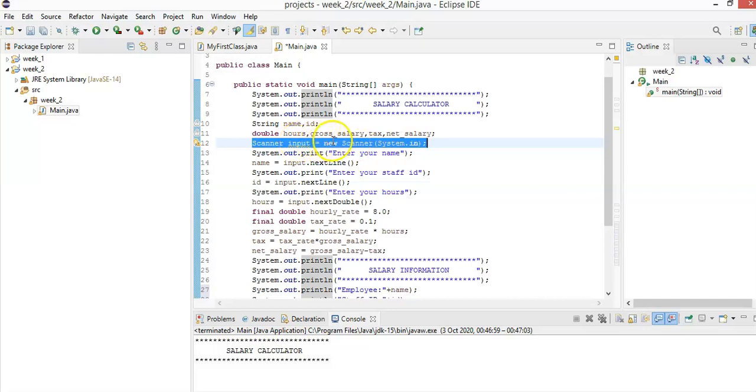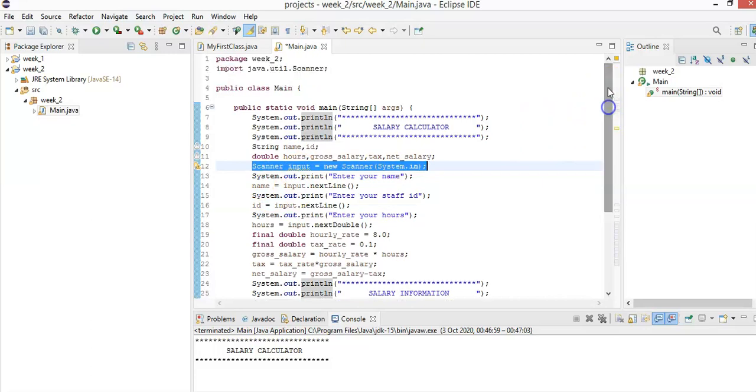Now our Scanner class needs the import, so we need to write this before you can even declare your scanner object. You need to import java.util.Scanner before you can have your scanner input.